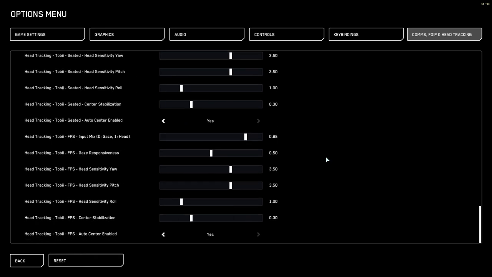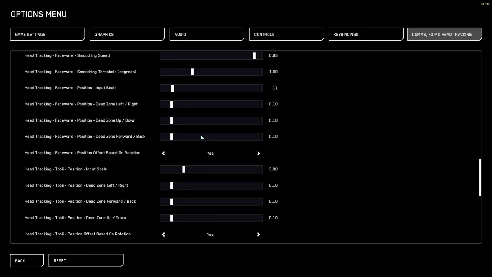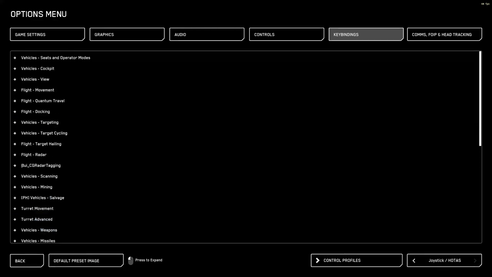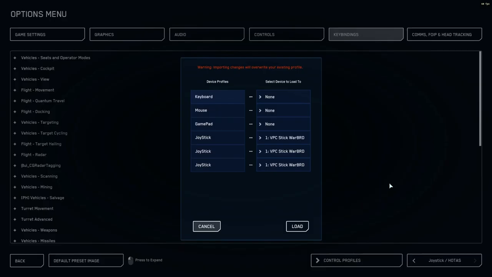Okay, I guess I will go through my Toby settings at the very end, because I do change some stuff here. But let's jump to key bindings. I'm a joystick user. I have dual joysticks, pedals, and a Tobii eye tracker. So for this video, we're going to do joysticks. In key bindings, we're going to clear all the bindings from the joysticks so we can start from zero.